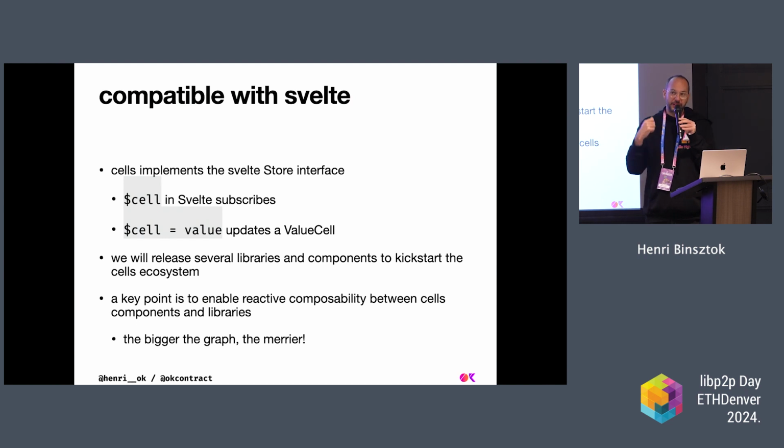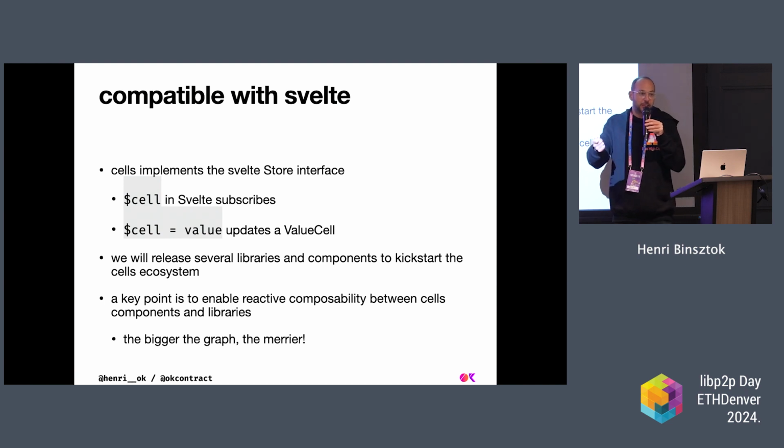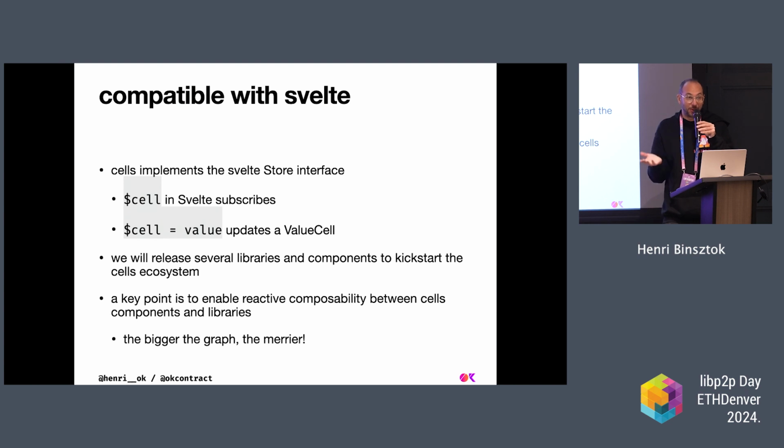Because when everything's asynchronous, you, as a developer, usually package functions in different packages, different libraries, etc. And you wait for things, and it's not optimal. You don't know, as a developer, if you compile your whole build, what will be the optimal way to react to any value change across libraries, across components. But if you're using a global graph, then, of course, we optimize the runtime and minimally recompute everything when a value changes. So the bigger the graph, the merrier.